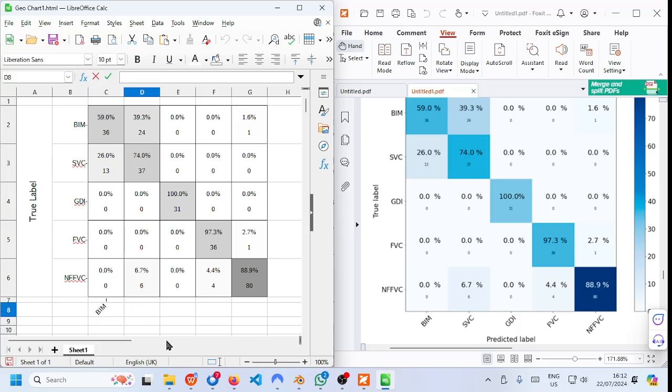So let's do this. SVC tab GDI. I'll just keep caps lock on. FVC and NFFVC. There we are.